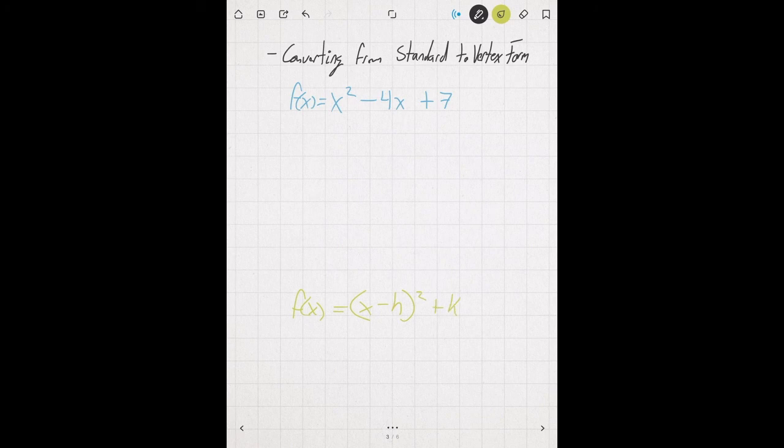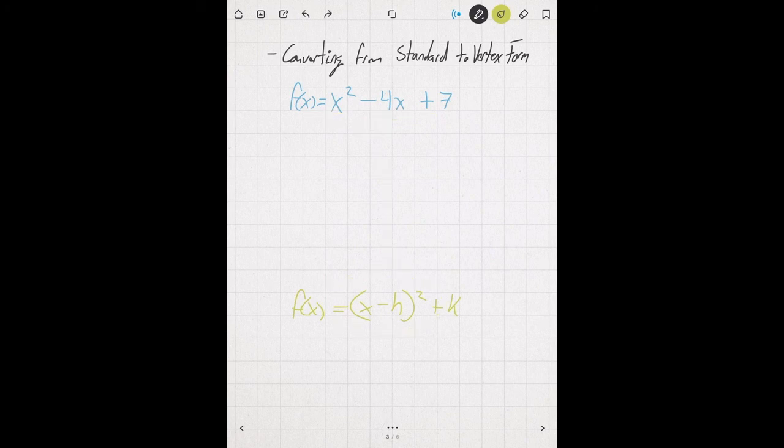What I'd like you to do is pause the video for a minute and try to think, how can I turn this form into this form? I'll let you know you do know a method for doing this. You just have to think, which method is it? Remember, we are altering the form of a quadratic. Think back to work that we've done in the past with quadratic functions. When have you ever altered the form of a quadratic where you end up with a value squared? Take a minute, pause the video, and try to think to yourself, how might you go about changing these forms?